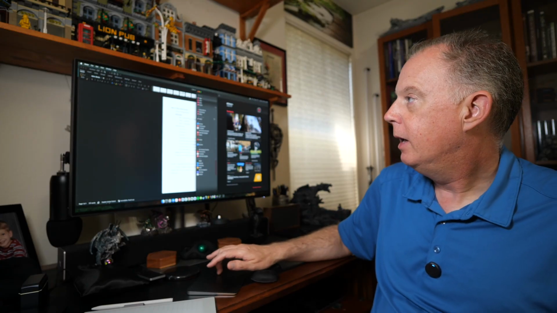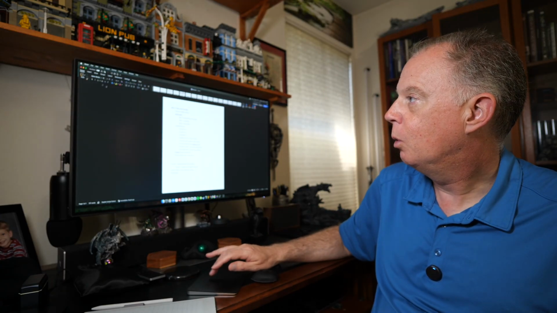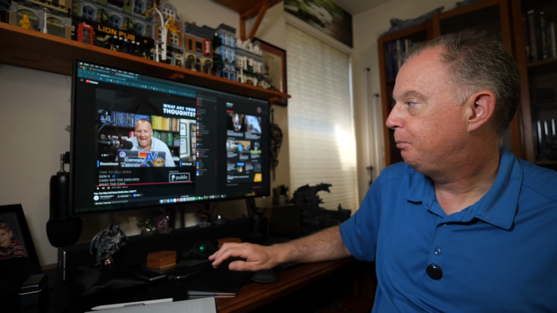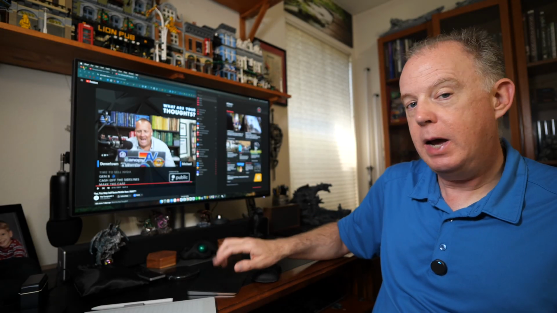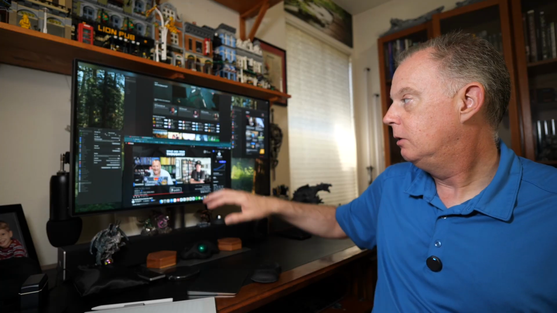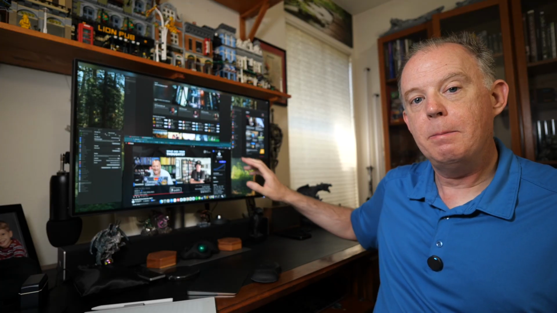So I'm going to go ahead and take this Word document and minimize it. Okay, so again, it appears down here on the tray. If I go ahead and use those three fingers to see all my active windows in the desktop, the minimized window does not appear there. This is pretty cool for me because I'll give you an example.